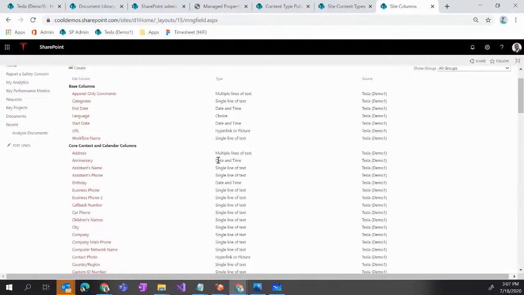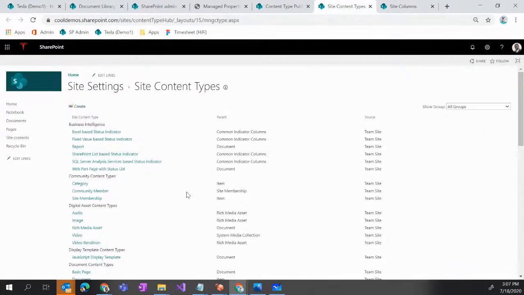Sometimes it gets confusing on, did you make a change here, but it may not be here. And then you look at search and try to research problems that you're having with search, or things are not showing up the way that you expected. It's because you have all these copies that represent the same type of data. The content type hub is going to take all of the guesswork out. It's going to centralize it. And then you have one single spot to manage this content.